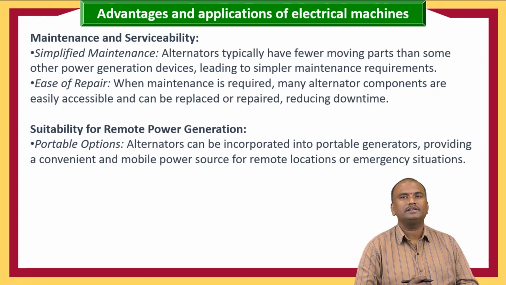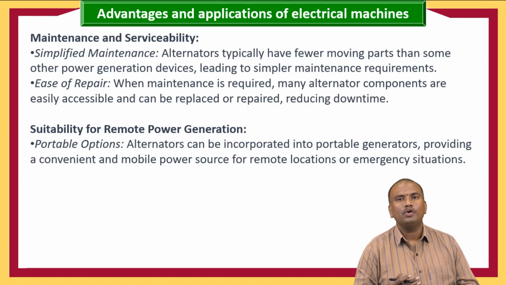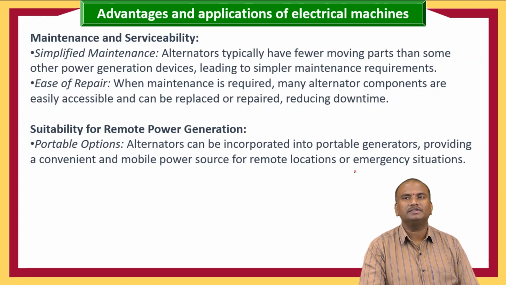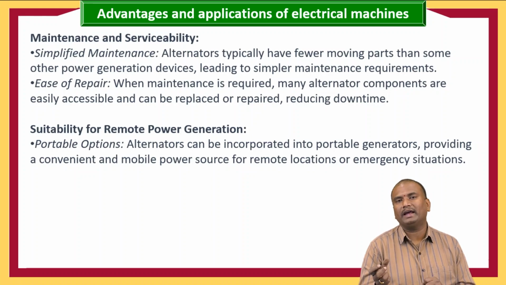Here, these alternators are portable. These alternators can be incorporated into portable generators, which can provide a convenient and mobile power source for remote applications or emergency situations. Like whenever we want to generate a supply for a period of 2 hours, we have a diesel engine, and the diesel engine provides the mechanical output. That mechanical output is connected to the alternator, which generates the AC supply.